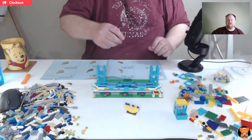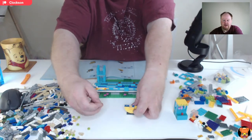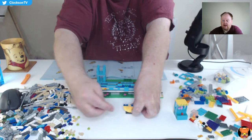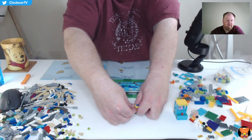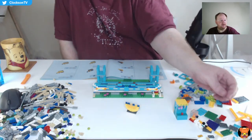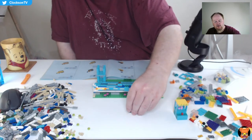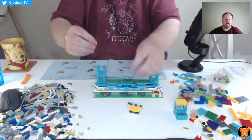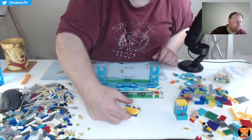And the bit I wanted goes on there, then we need the two of these. Half quarter round? I don't know what to call them. And then we need another one to go underneath, and then two of these roundy ones, these round corners. We can find the other one.